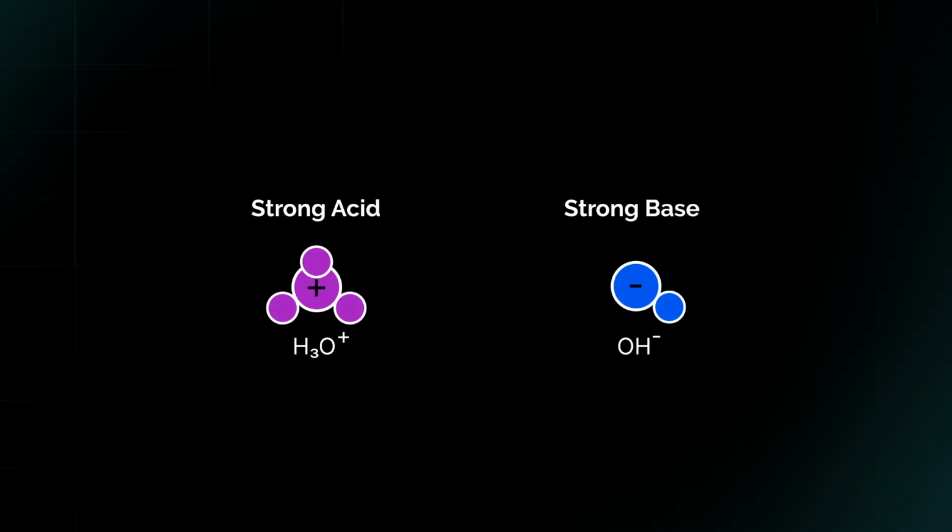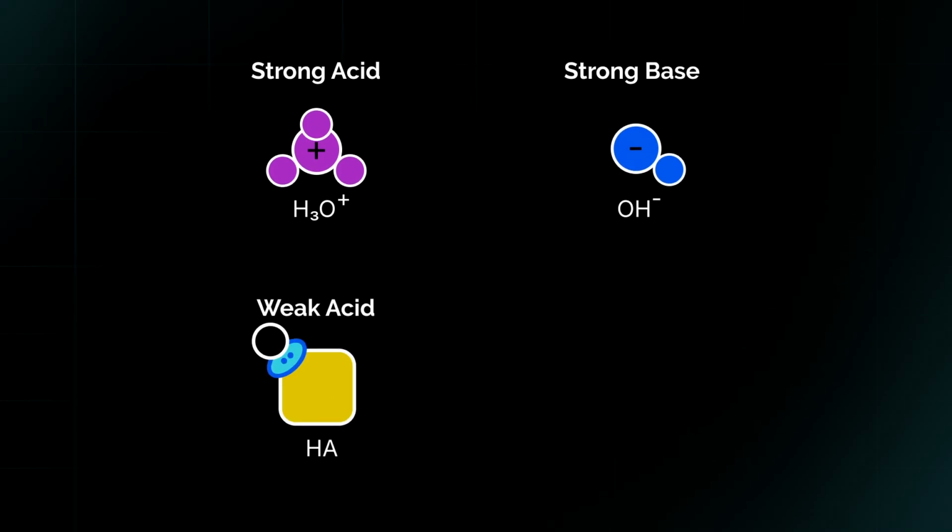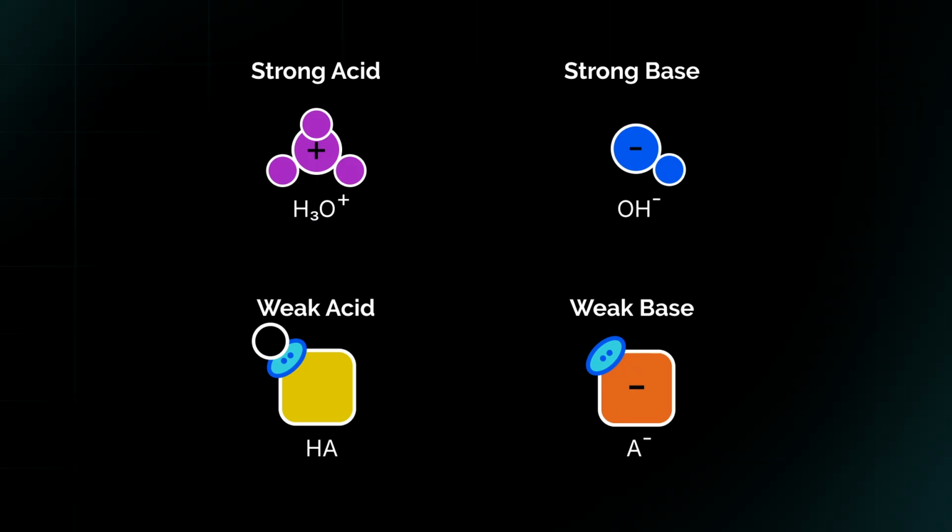To keep things simple, we'll focus on monoprotic acids and bases, those with just one labile proton that can be transferred. And we're only going to consider the 4 chemical species that are active in acid-base chemistry, the species that participate in proton transfer reactions. From strong acids and bases, we have hydronium and hydroxide ions. Weak acid-base chemistry adds 2 more, the weak acid, HA, and its conjugate base, A-. These 4 species drive the proton transfer reactions we'll be analyzing.